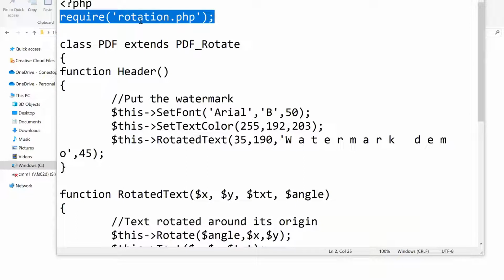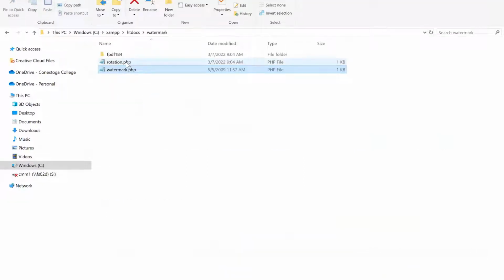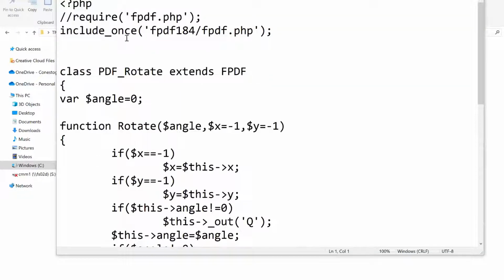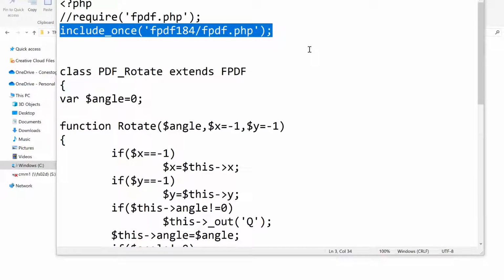This is rotation PHP. So the rotation task is done here, and if the rotation file is open, it is calling this library. So ultimately that file is also calling the library.